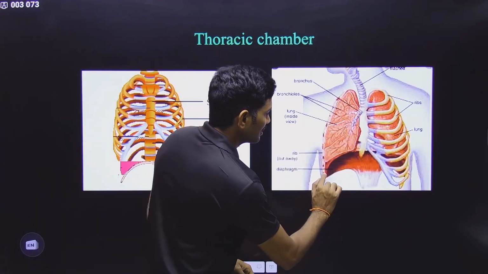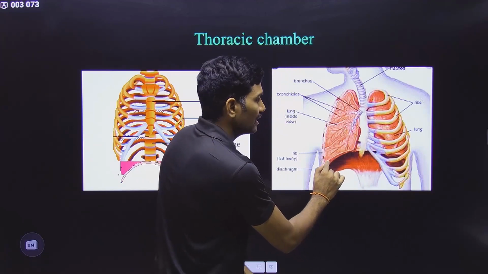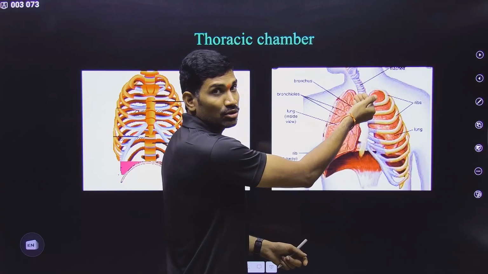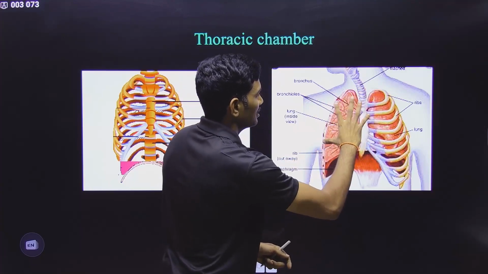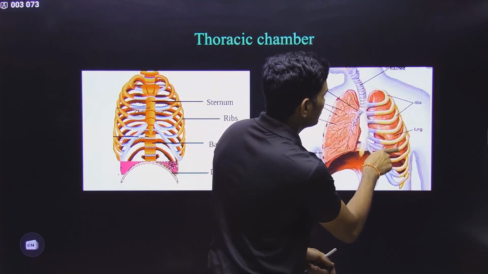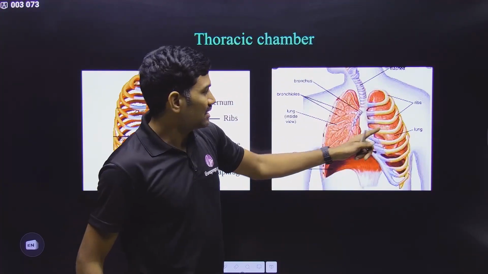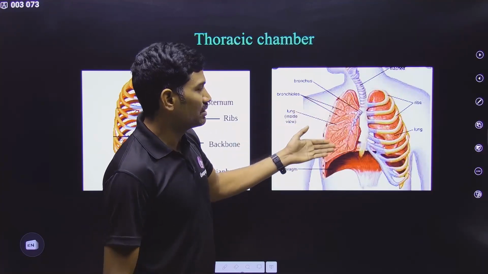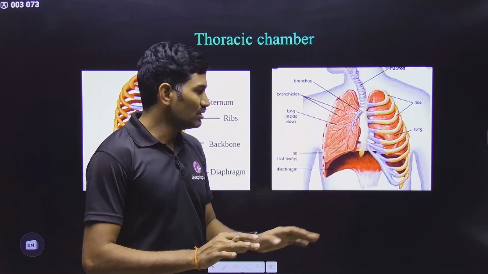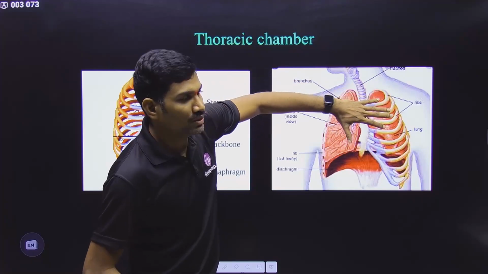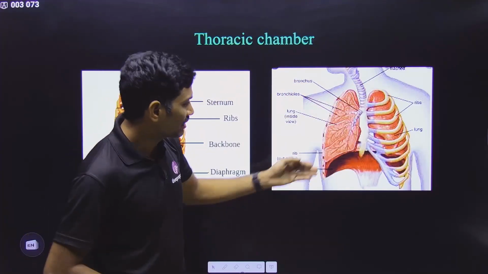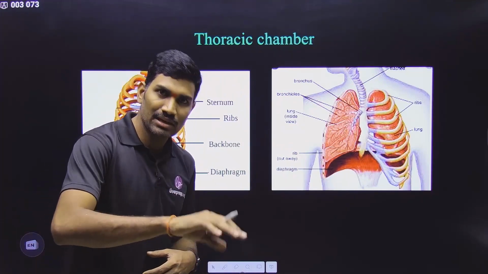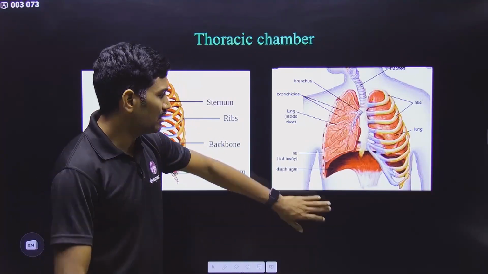Now here you can understand this. This is the muscular diaphragm, and here this is the thoracic cavity. In this, ribs are present, and dorsal vertebrae and ventral sternum are present. Here they are showing the lung inside this, and between the ribs, again there are some muscles, and they are called intercostal muscles. So in this way they are showing the diagram with respect to human, and this particular cavity is called the thoracic cavity. Below the diaphragm, it will be the abdominal cavity. Within the abdomen also some muscles are present. They are also important, but those things I will tell you separately.